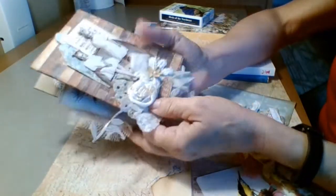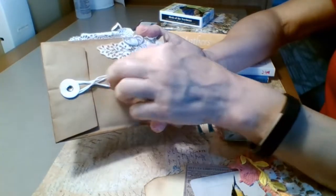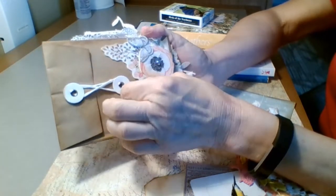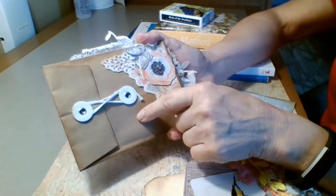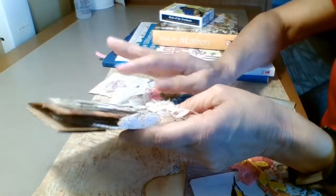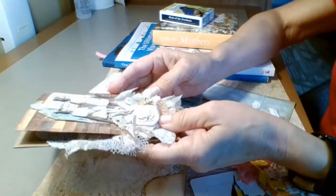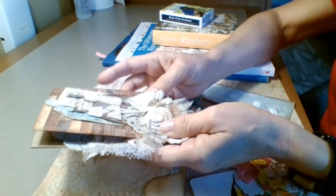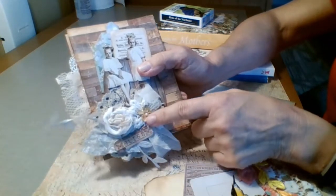This is actually a little booklet that I made up using one of these little envelopes with the little closure on there. I got these at Tuesday Morning and picked up some scrapbook paper — I was excited about that. I also picked up a few more things at Hobby Lobby to work with, because I didn't bring any ephemera or anything like that.